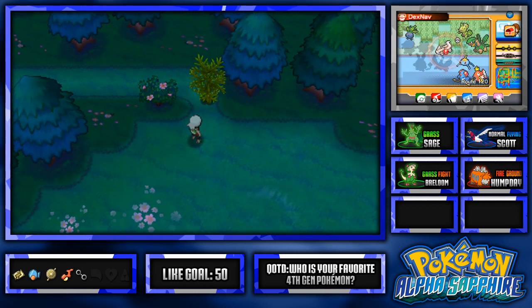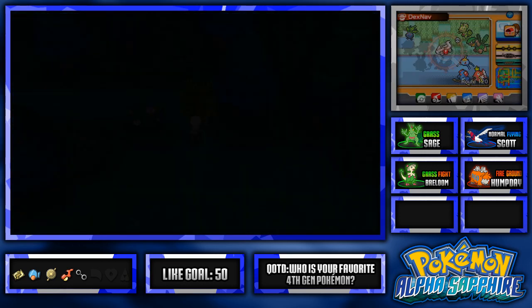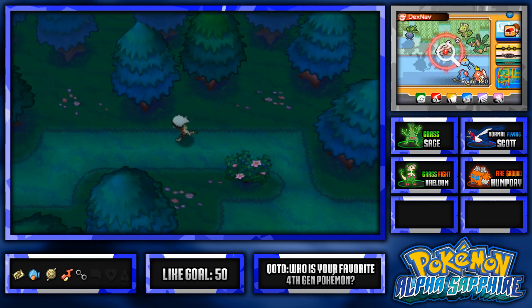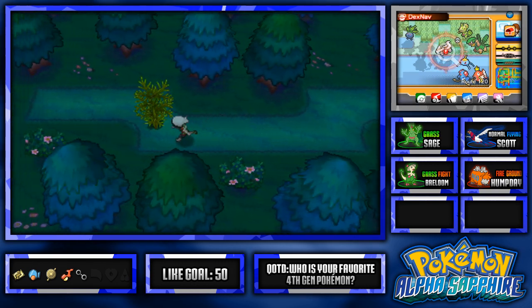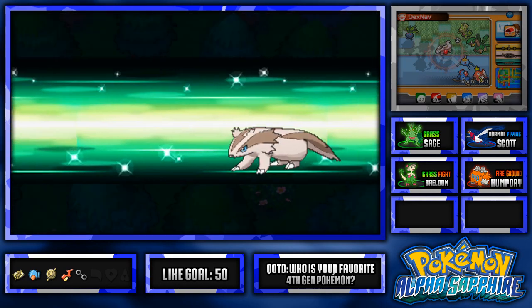Oh, yeah, over here. We already have that Pokemon though, so I'm not gonna bother with that. But over here, if you use Cut, I believe there's a trainer back here you battle, and you get yourself an item as well. So let's go do this right here. If I'm not mistaken. Okay, well, there's nothing back here. No, wait. There is gonna be something back here.